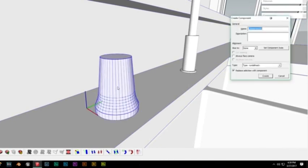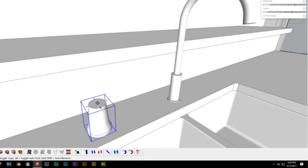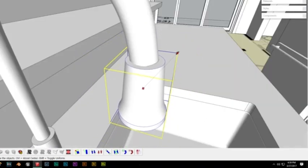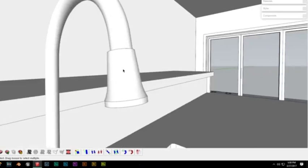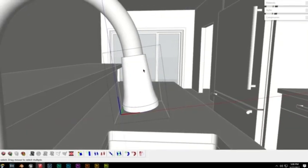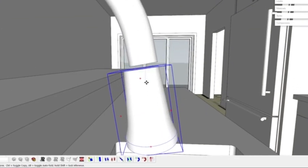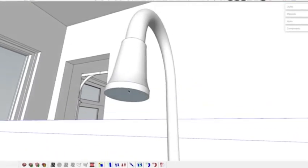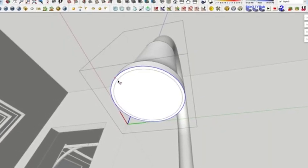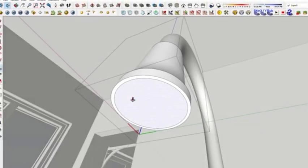We can click this, we'll say kitchen tap head. We can try and find a way to place this, scale it down a little bit, and rotate it. I think that looks pretty good. What we will do maybe is just make it a little bit longer, so we'll drag it up to about there, and just leave it, pull it down. There we go. Now we can go into this again, reverse that face, and pull the edge in a little bit, and just push this up.